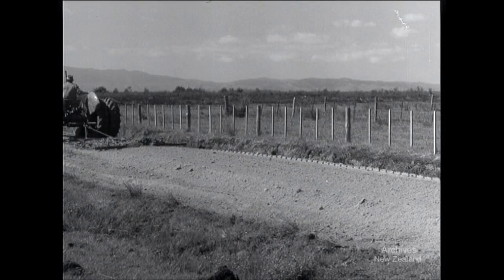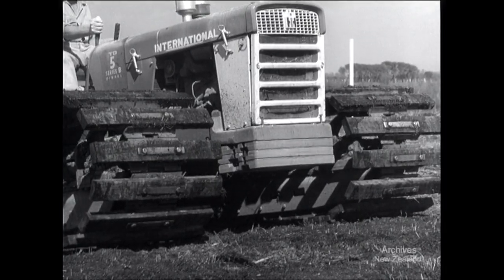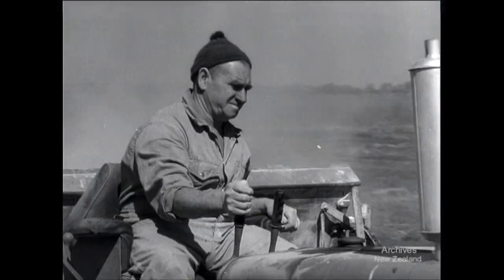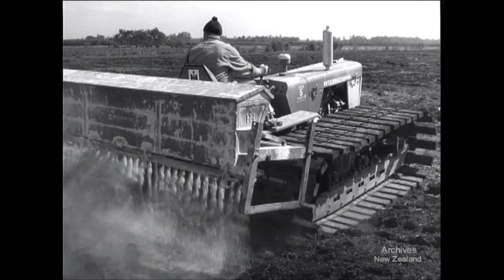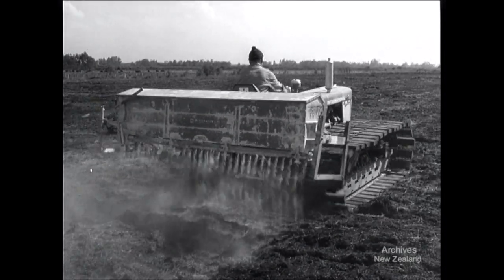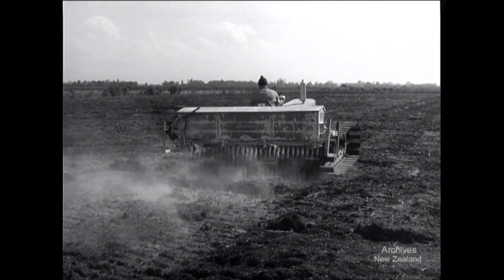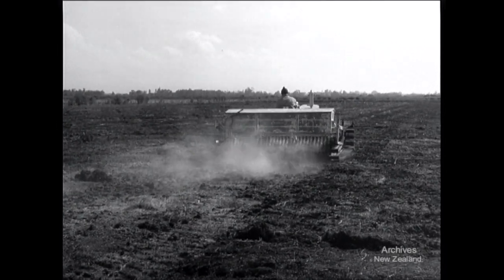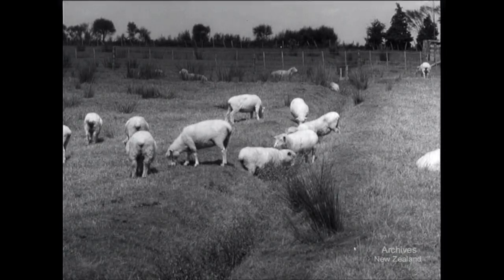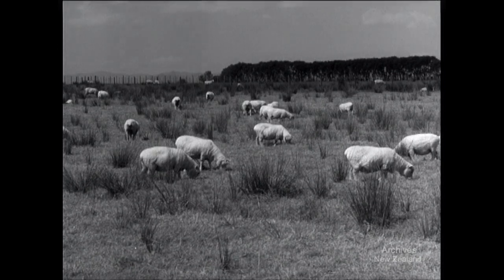For work away from the road, the tractor is equipped with webbed feet. Ruakura workers are making a road of clay overlaid with sand to access their experimental peat farm. After clearing the scrub and draining, the first thing to go on is lime. On this Waikato peat, a ton per acre is found to be enough. There are still many thousands of acres which, like this test area, can be made into useful pasture, and how to deal with rushes cheaply is the next problem to solve.